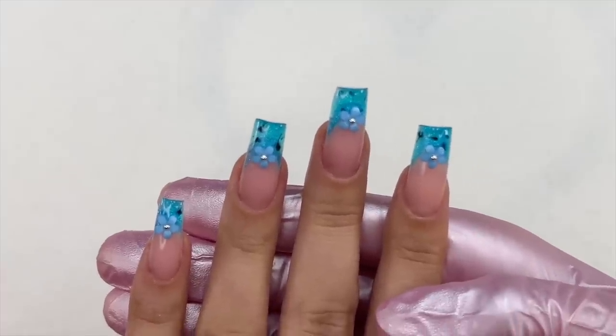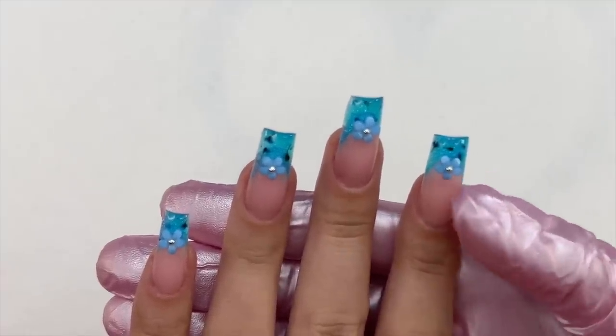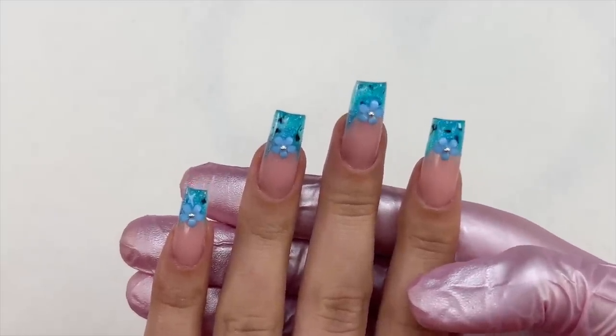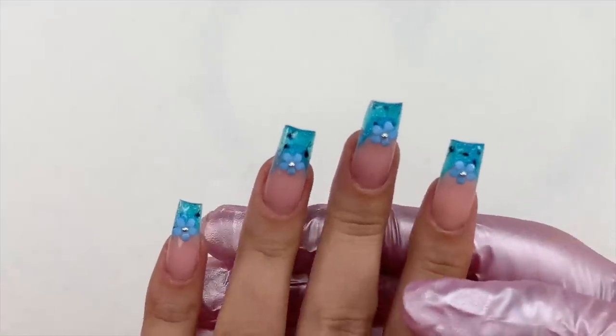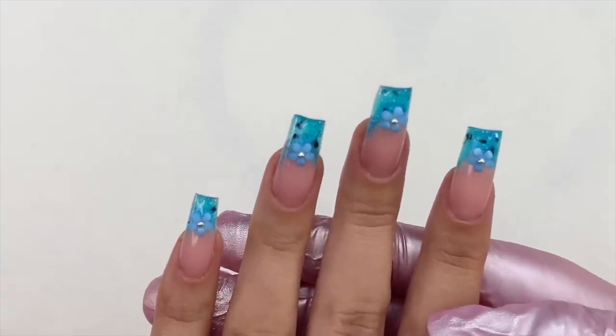Even though there were a few imperfections, I think these turned out really good, and even just adding that little charm to the smile line, it really just helped elevate the nail set. Now, of course, it kind of hides the smile line a little bit, but you can still see that it is a French tip nail, and I really love these so much.